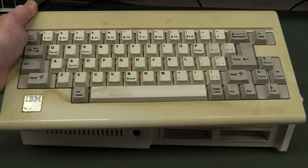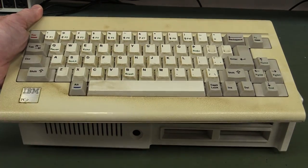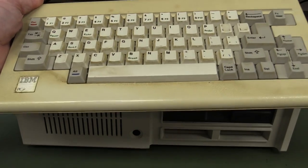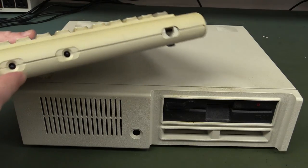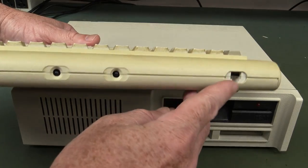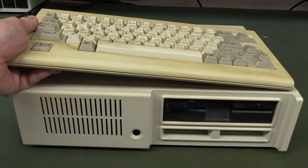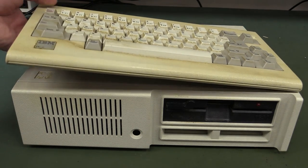It wasn't a proper tactile keyboard. It just used these horrible little chiclet membrane keys, and IBM just got so hammered for this. They finally released this one, which was actually quite innovative for the time. Not only is it a proper keyboard — not as good as the original IBM ones, but you could still type on it — it was actually wireless. And that's what the wireless sensor down here is for, which was pretty innovative for the time. You could also connect it via a lead. A wireless infrared keyboard, but apparently a lot of people had trouble with that, adding insult to injury on top of the ridiculous chiclet debacle.